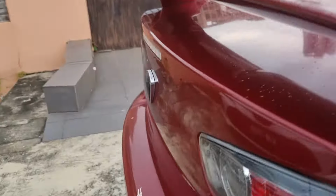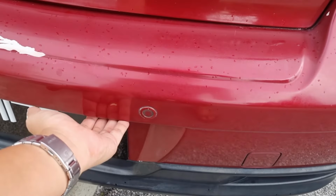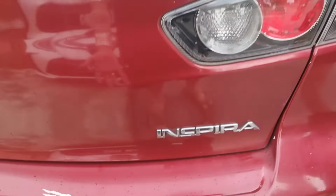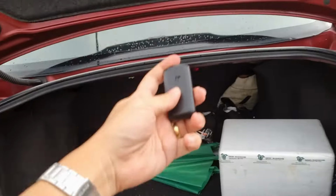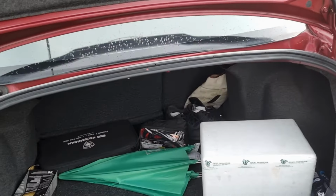There's something that you don't see in a normal Inspira. So can I still open the boot? I don't think you can. Oh, cannot. It can, because the sensor is there. Yeah, it's a safeguard, so that you don't lock your key inside the boot.